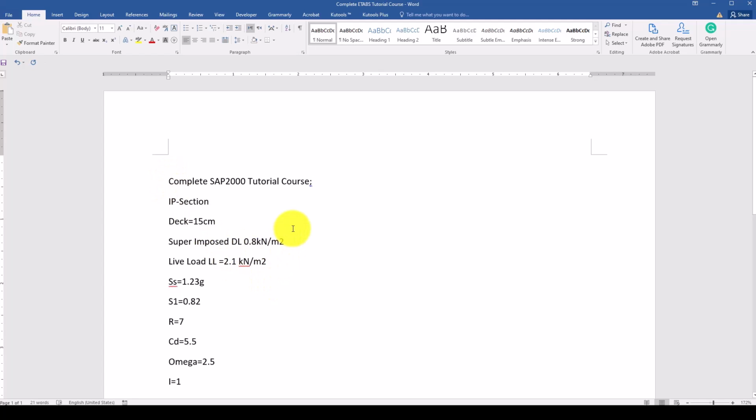So why do I use SAP for steel structure? I feel that the SAP software is quite good and also reliable for steel structural design and analysis. And there are a lot of efficient methods, especially the auto design of sections and also automatic wind and seismic load application. So these things became the reason why I use SAP 2000.